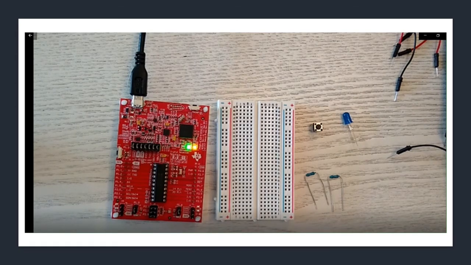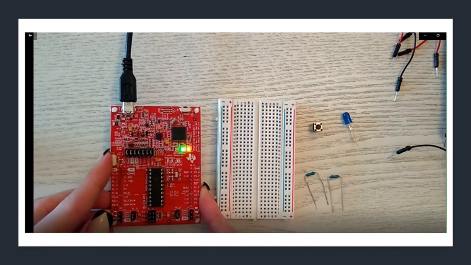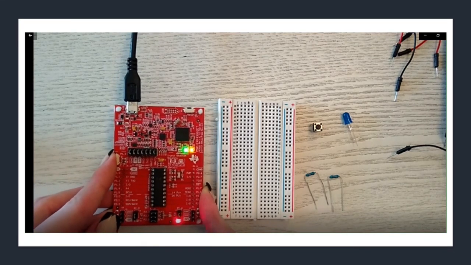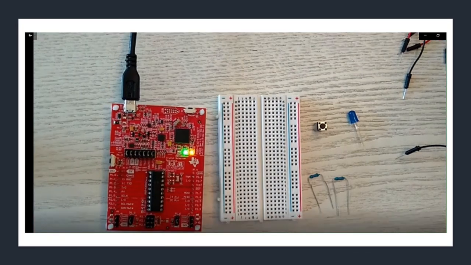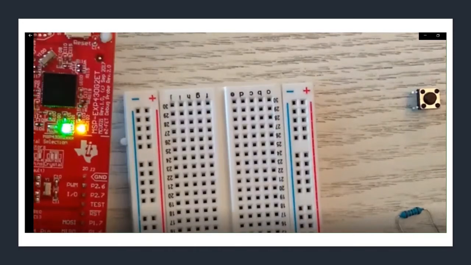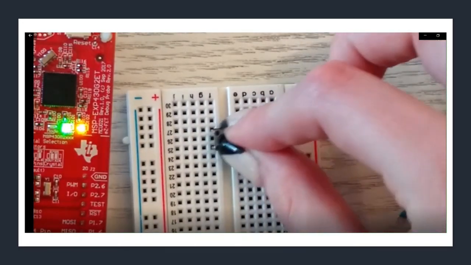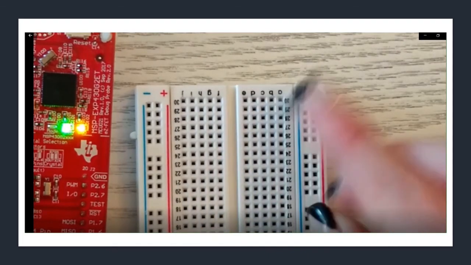So right here, I have a microcontroller set up with my push button program. You can see I'm using the integrated push button to turn on the integrated LED. So everything's in the board. What I'm going to do first is add an external push button. It'll run off the same program, but we'll be adding an external push button this time. So I'm going to add it to my board.